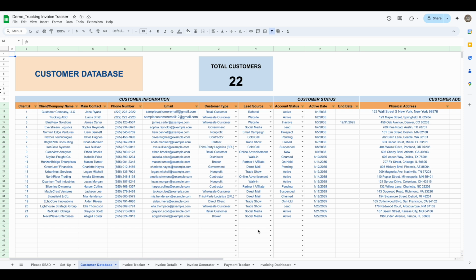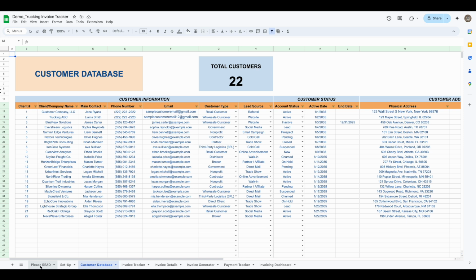First, let's go through all of the tabs that you get when you purchase this item, and then we'll go over an example. After that, I will show you an example of a template that's all filled out, so you can see how the dashboard works and how it looks when it's all filled out, okay? All right, so when you purchase this item, you'll get 2, 4, 6, 8 tabs.